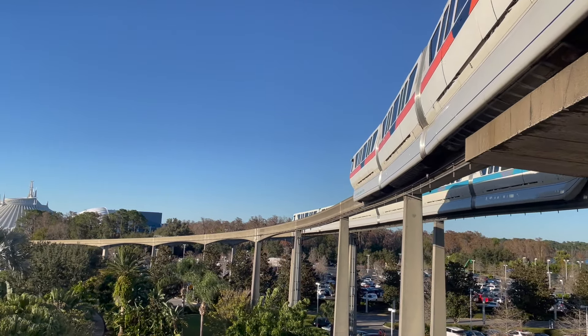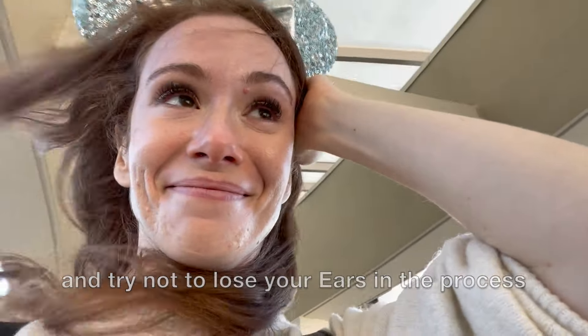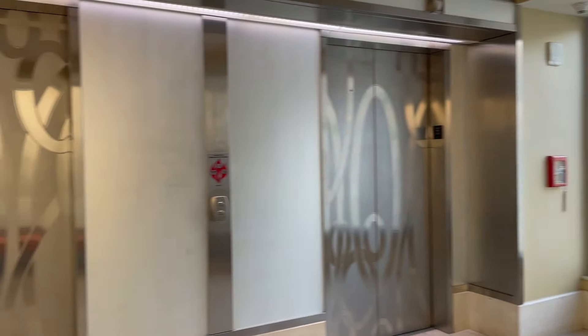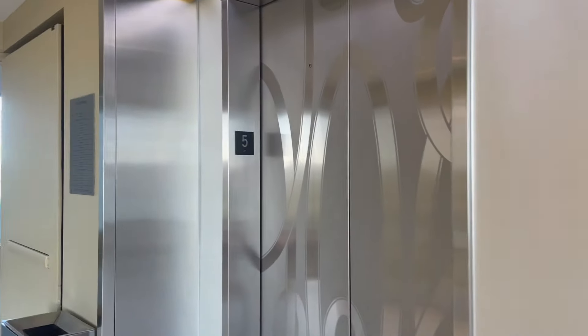If you're taking a bus here, it drops you off on the ground level, so you'll just make your way outside over to the Bay Lake Tower area. Now if you're coming from the monorail in the main Contemporary building, you're going to take the walkway away from the Grand Canyon Concourse. There's the walkway and these are the south elevators. Since we're on level five, you have to head down to the main level.